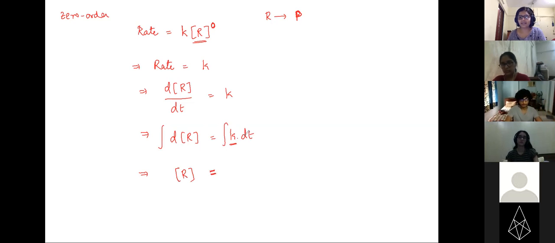Since K is a constant, it will come out of the integration. Be careful. यहाँ पे dt है. So we're looking at change in time. So unless you have a variable of time, k is a constant. So there's not going to be any change here. So Ritvik, if it was a case where it's integral k dk, tabhi this is gonna change into k square by 2. Yes, ma'am. Yes. So as Aryan said, k will come out of this. It's gonna be constant, and integral of dt will be t.